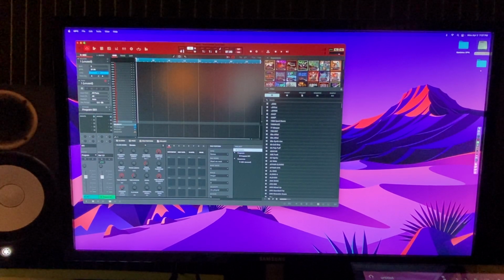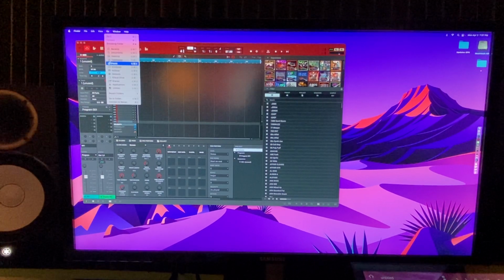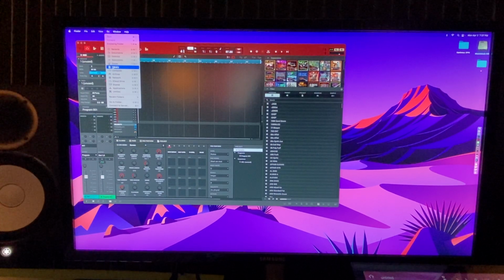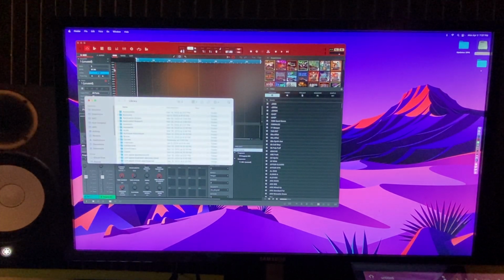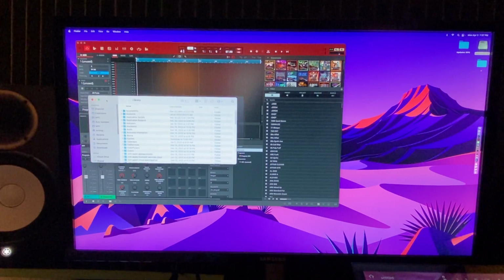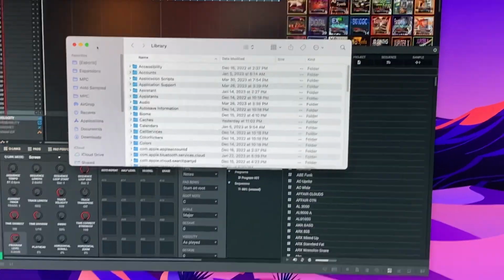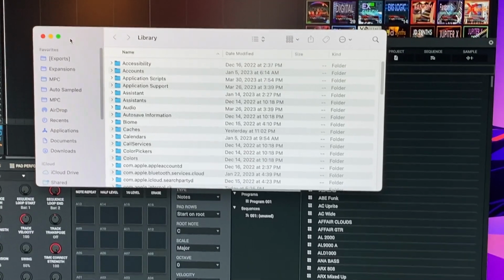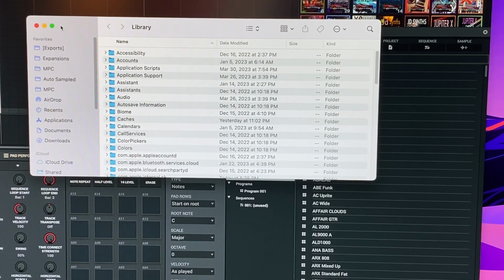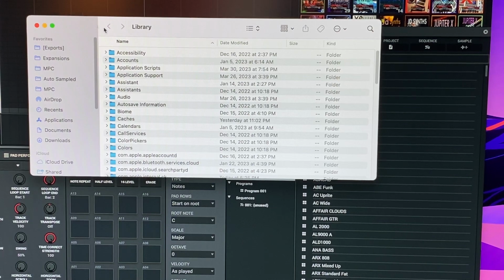So the first thing I'm going to suggest is to back up your expansion folders. So we're going to go up, and I'm going to go into here, and if you hit Go, and if I hit Control, I get the library to show up here. On the PC, you're going to have to go in your Explorer, and there's a checkbox that says show hidden folders, but it's principally the same thing, in the sense that Akai hides their expansion folders from the first layer of accessibility.